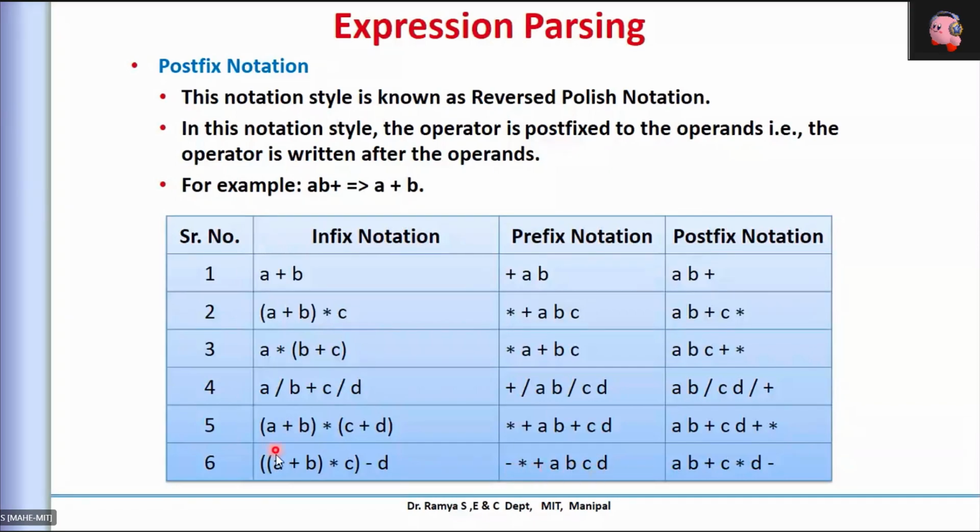We'll see how they occur, because I have to define what is more dominant in this case. But remember, in the prefix, all the operators are going to come first. The first is going to be the operator, then come the operands on which you are going to operate.